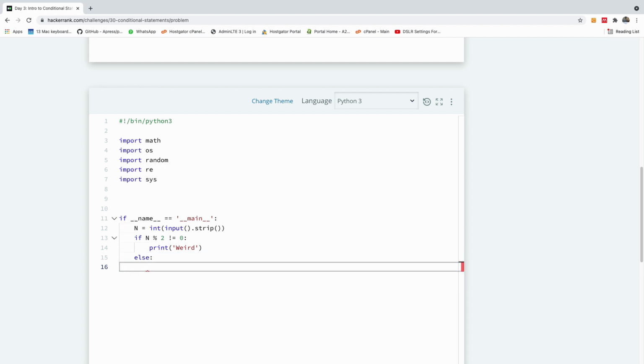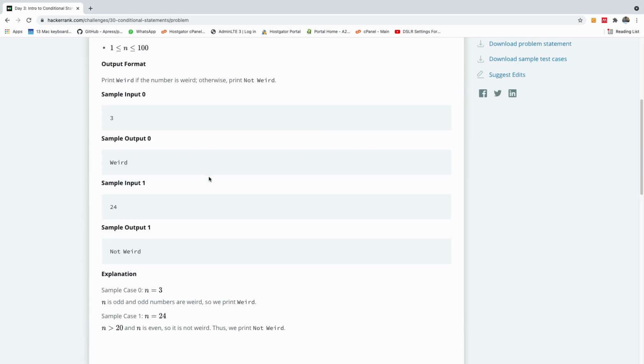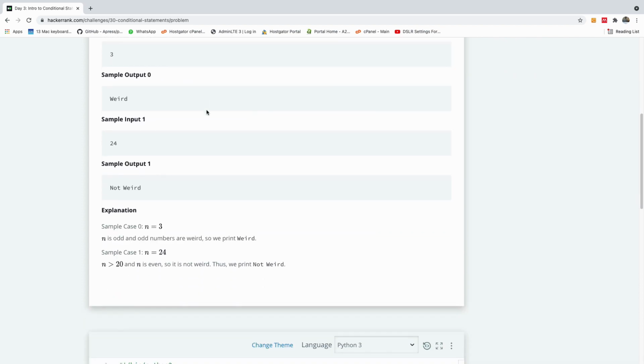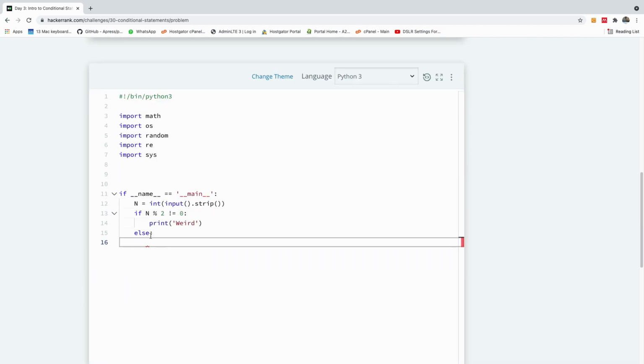So we are not going to continue to check if n is even. The first thing I'm going to check for the even range is the inclusive range of 2 to 5. So I'm going to say if n in range, this is Python syntax, from 2 to 5.